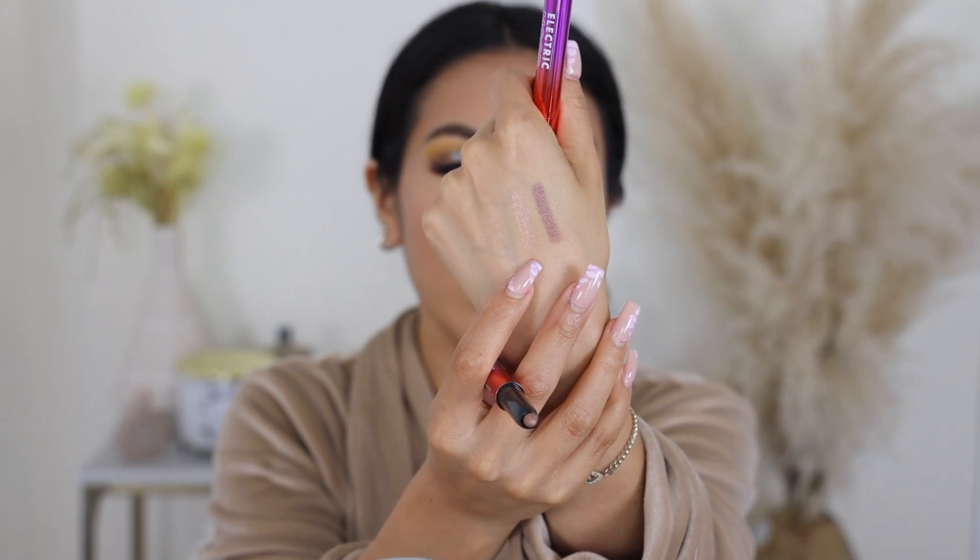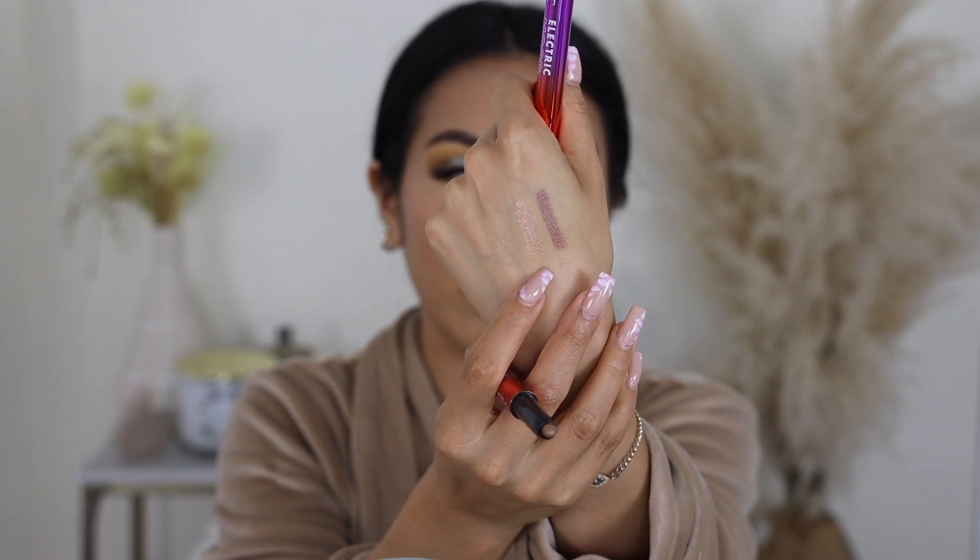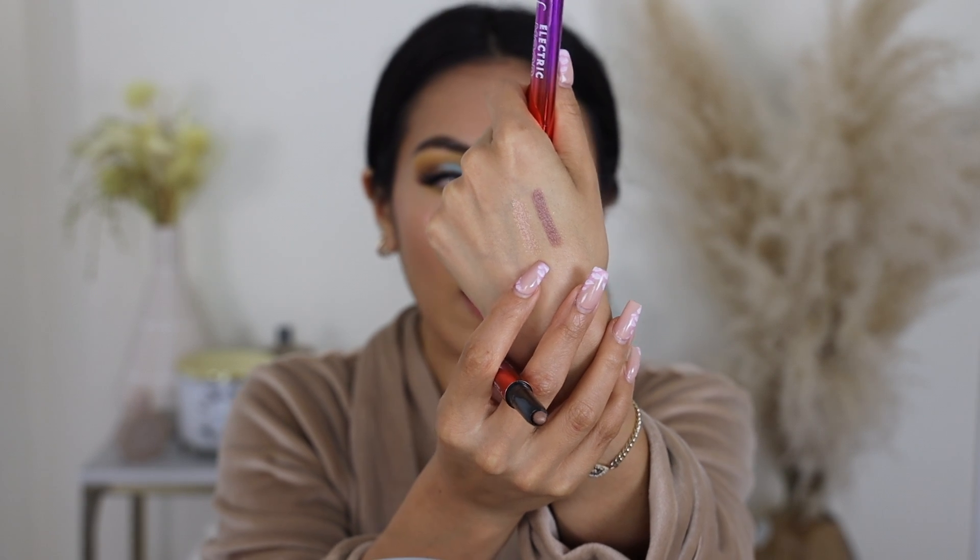Spotlight would be perfect for the inner tear duct, and Bambolina would be perfect all over the eyes. They are perfect for everyday minimalistic makeup looks — they make everything so easy to use. Even if you like to do a more dramatic look you can also use these, because you just apply it all over and you're ready to go.